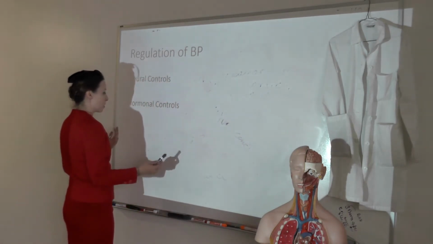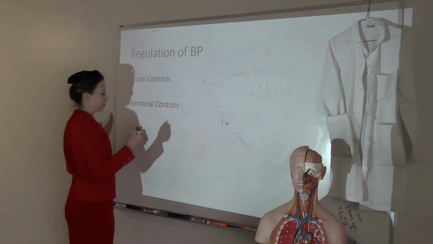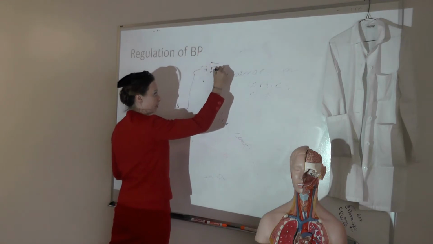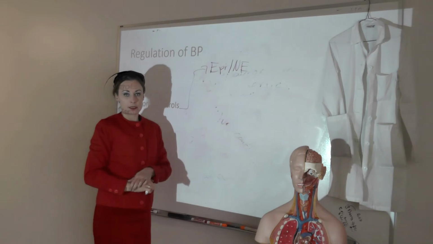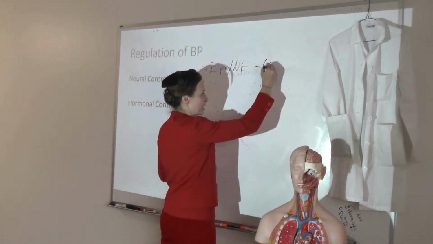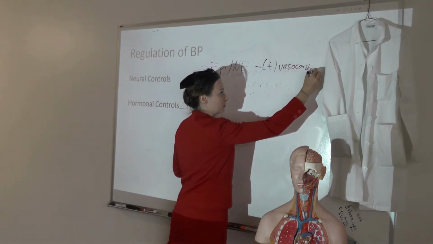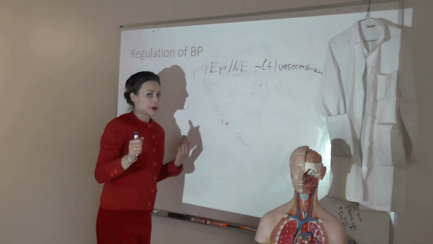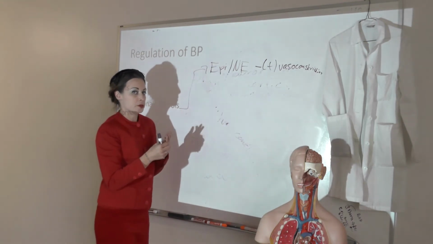So let's just think about hormonal controls and all the hormones that we've discussed and how they are going to have an effect on our blood vessels. So epinephrine and norepinephrine, which are coming from the adrenal medulla as hormones in response to sympathetic nervous system activation, are going to be able to stimulate vasoconstriction. They're also going to be increasing our cardiac output by increasing heart rate and contractility, but at the blood vessels, we can stimulate some vasoconstriction.